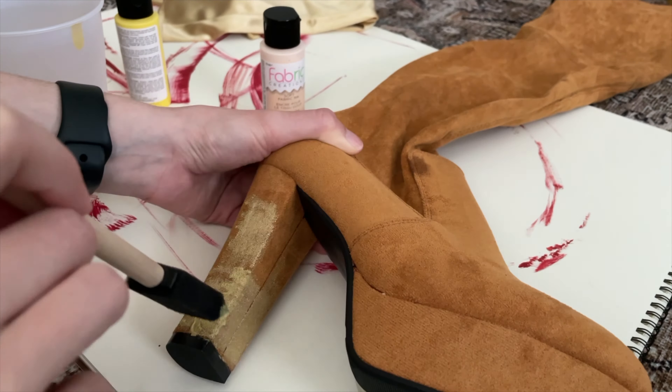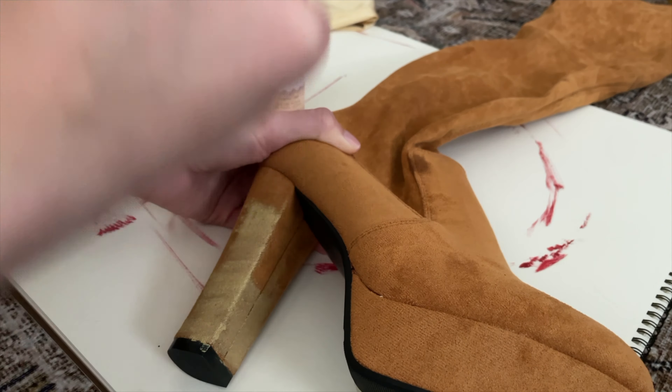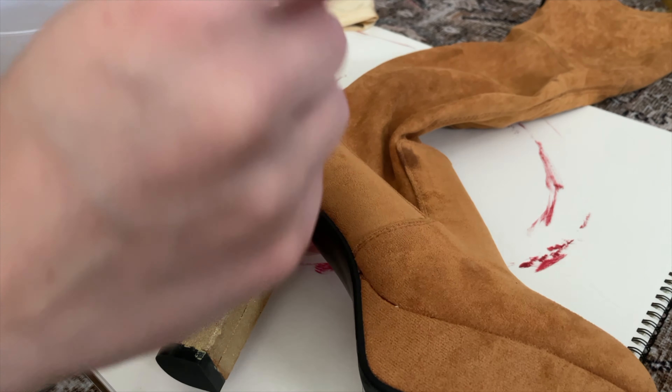The last thing is the boots, which I ordered on Amazon — fair warning, they smelled really weird, but that's probably just a product of buying cheap platform suede boots online. I got a chestnut color as the closest match, but once they arrived they were too brown, so I mixed three different fabric acrylic paints to match the glove color and did two coats. I'm pretty happy with the result. If I did this again I'd use a proper suede paint for a less clumpy, less stiff finish, but for a budget-friendly Halloween cosplay the acrylic paint mixture works well.